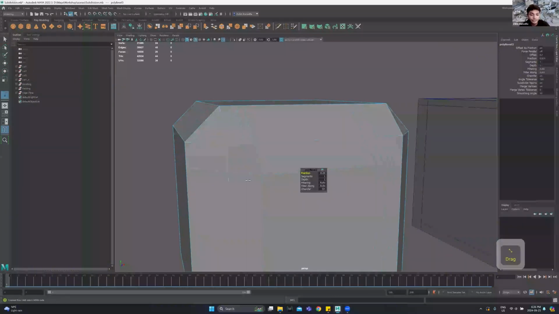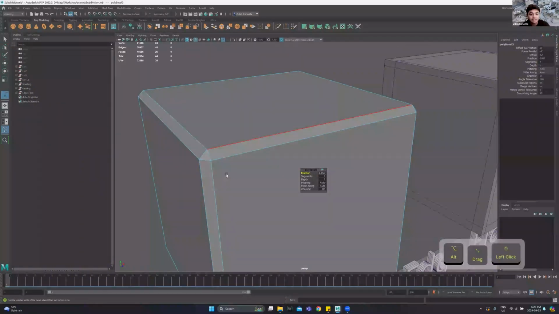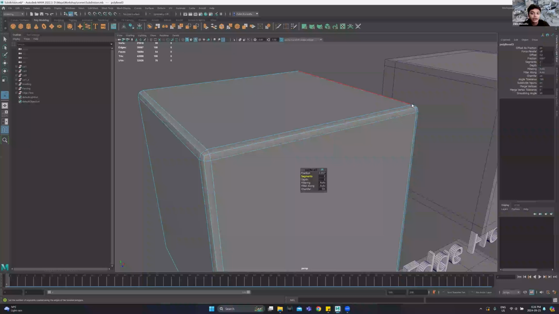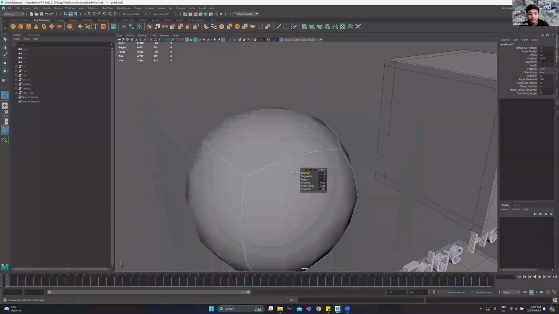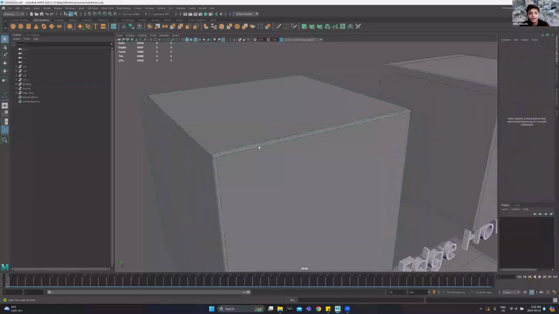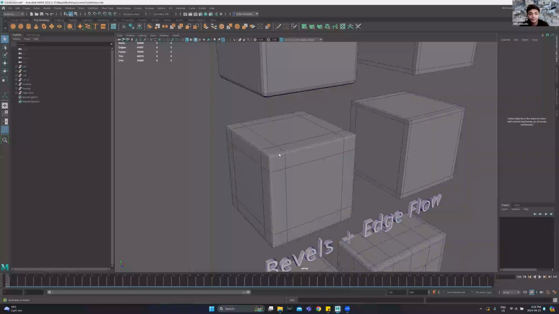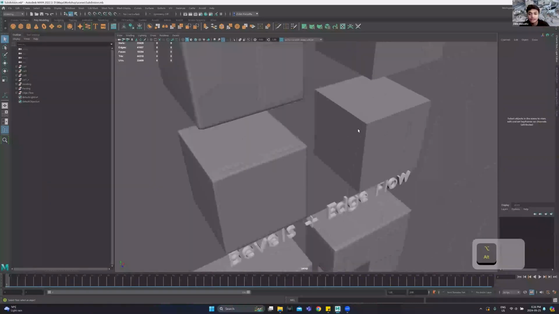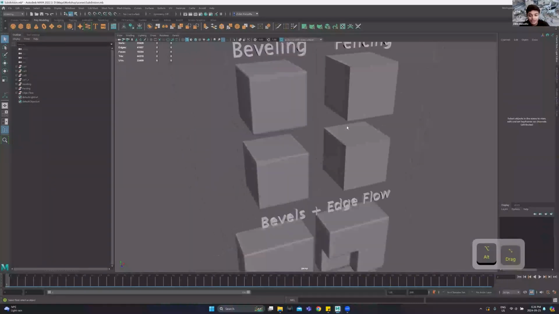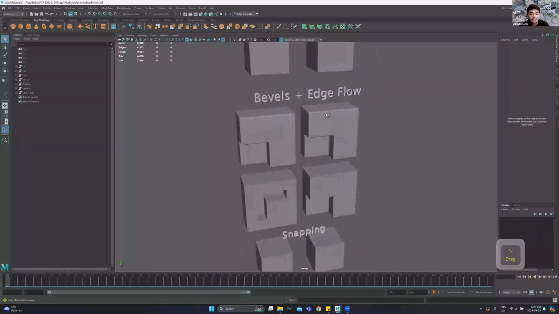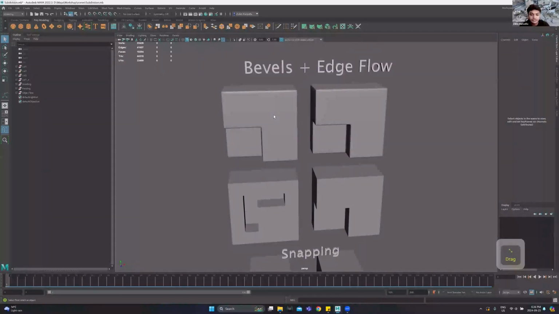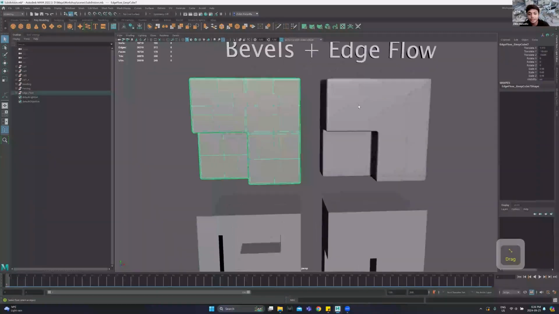So when a bevel happens, every edge is split into two and they both average out, right? So if I add another segment in between these, a third one comes in and it averages out even more. So we get a nice smooth curve, right? And now when I press 3, I'm getting quite a nice highlight, right? It's not like the super sharp one. So now that we have that in mind, we just have two last things to go through before we can start some real modeling, right?